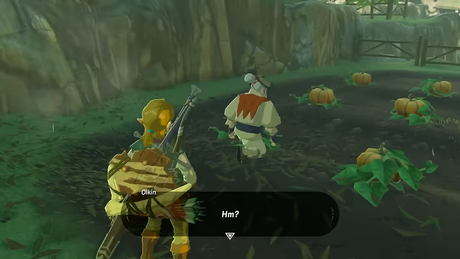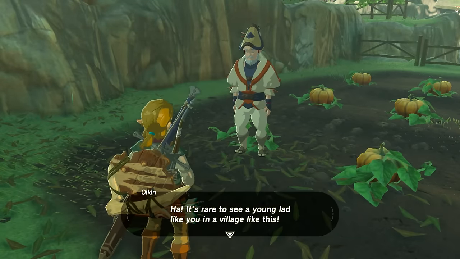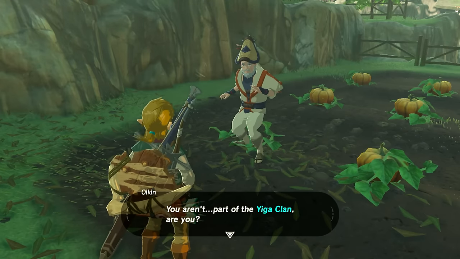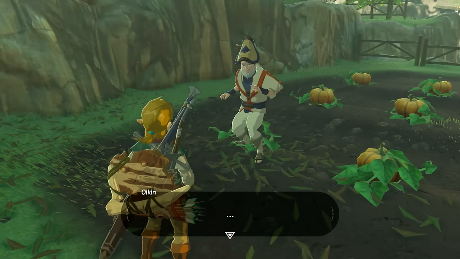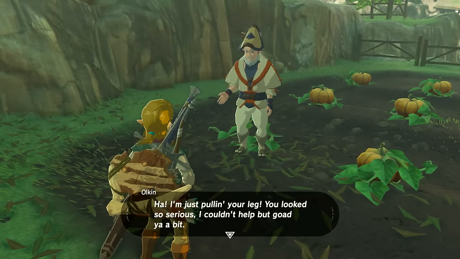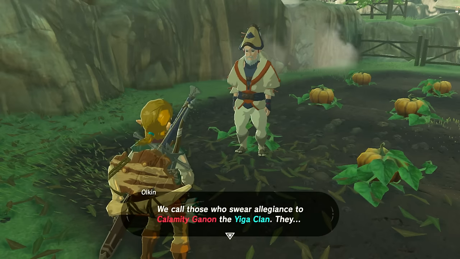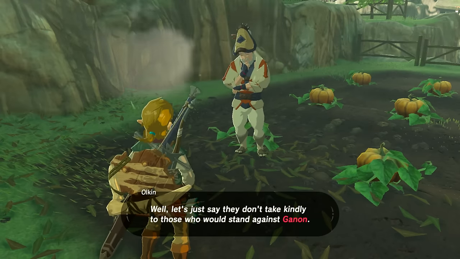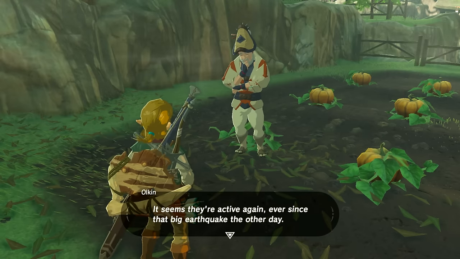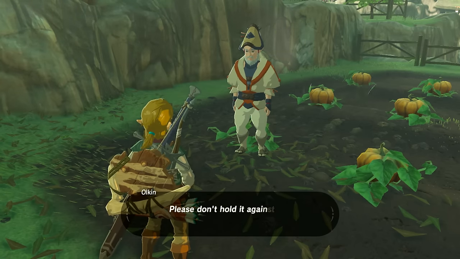Pumpkins! Yes, I'd like some pumpkins! Hello, sir. Rare seeing a young lad like you in a village like this. You aren't part of the Yiga clan. Is there, like, clan warfare going on here? Come on, guys, don't be fighting each other. We need to fight Ganon. Pulling your leg, you look serious, couldn't help it. Let's see. Those who swear allegiance to the Calamity Ganon, the Yiga clan. Oh! Okay. So we're still fighting against them. Just don't take kindly to those who would stand against Ganon. Seems they're active again, ever since that big earthquake the other day. Don't worry, I don't think you're part of that Yiga clan. Figured that much out by looking at ya.